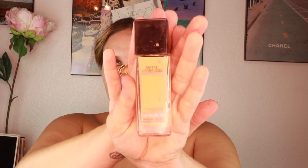Then next, adding some lashes closest to my lash line. This actually was probably the easiest it's ever been to add lashes because there was so much lash glue already close to my lash line. So that made it really easy. I'll have the lashes listed below. Moving on to face, I am using the Maybelline Matte and Poreless Foundation in the shade 250 and buffing that over with a Wet n Wild brush and then further blending with my Morphe sponge.